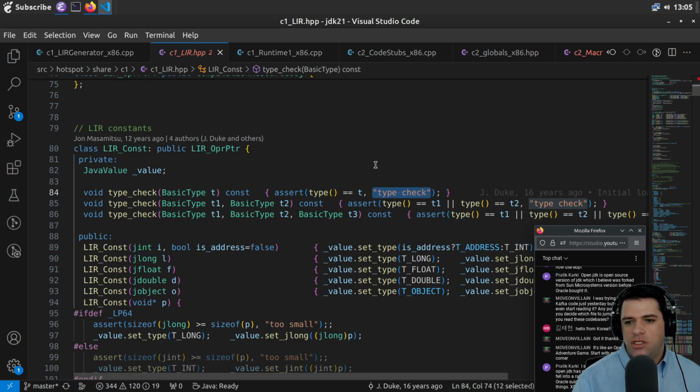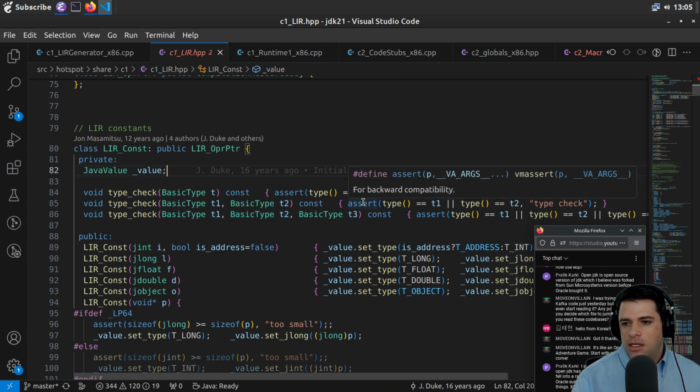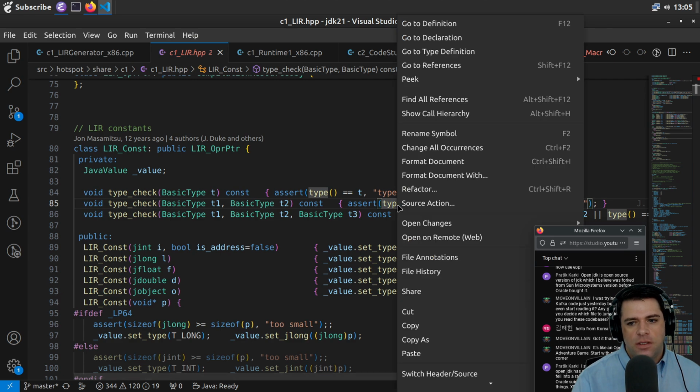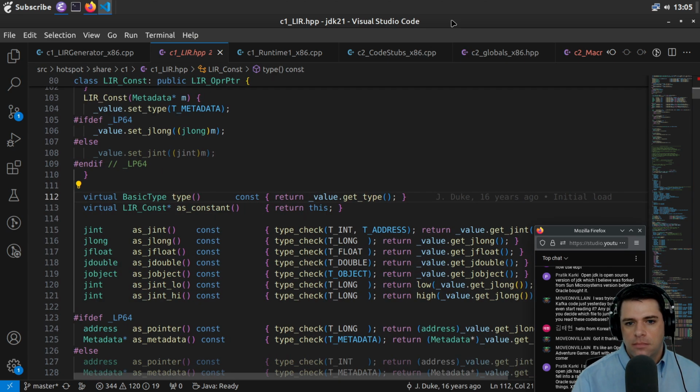Maybe that's just what prints on the assertion. If we give it two basic types, then we assert that type equals T1 and type equals T2. What is the type function? Okay, so type returns value, underscore value get type. And where is underscore value set?